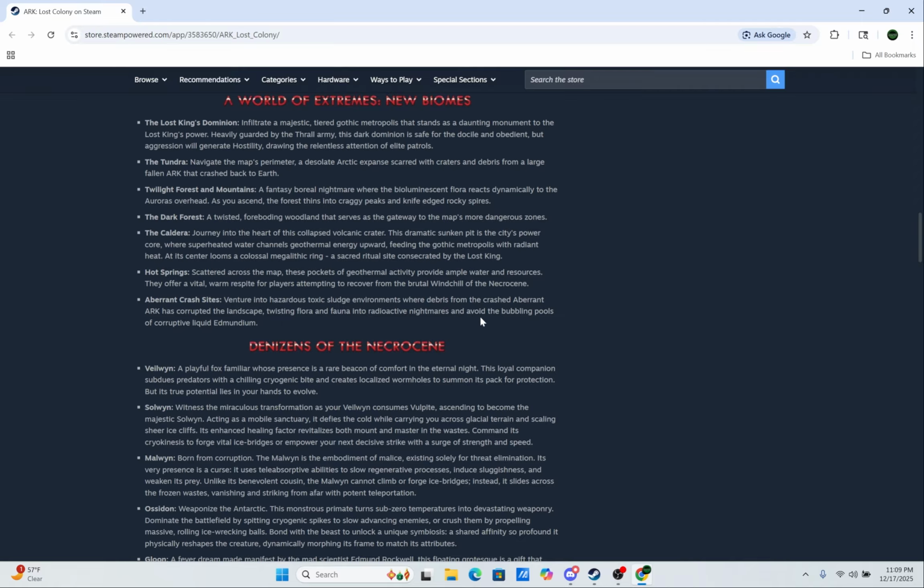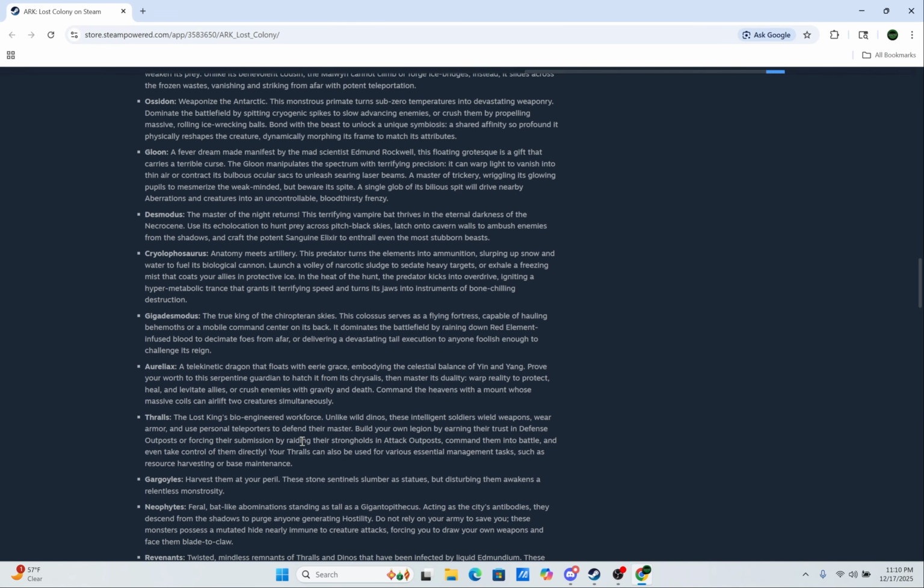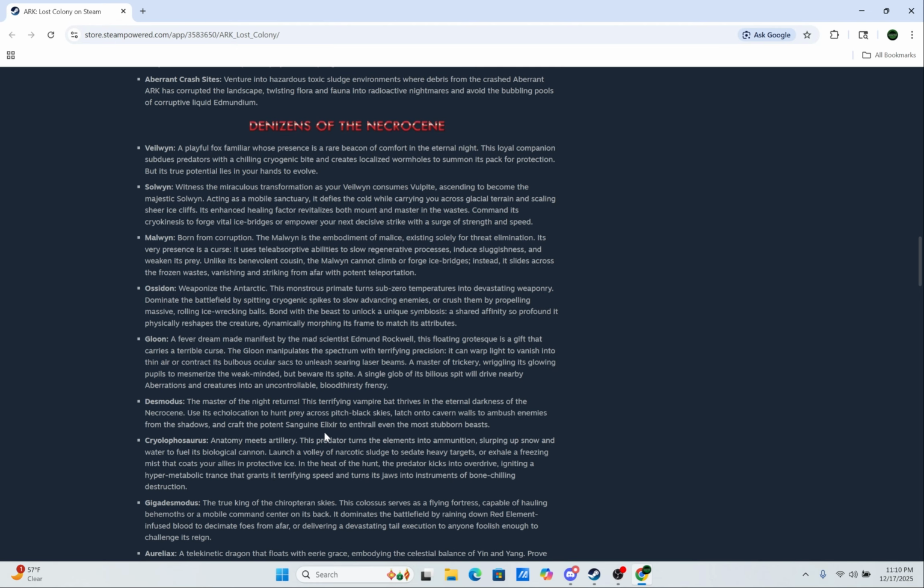We get even cooler here. We are going to have a total of 1, 2, 3, 4, 5, 6, 7, 8, 9, 10, 11, 12, 13 new creatures added in one map. That's bonkers. Now, obviously, the Veilwind, Soulwind, and Malwind are all the same family.